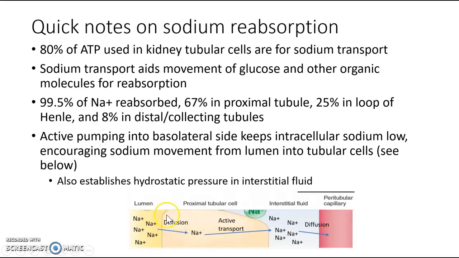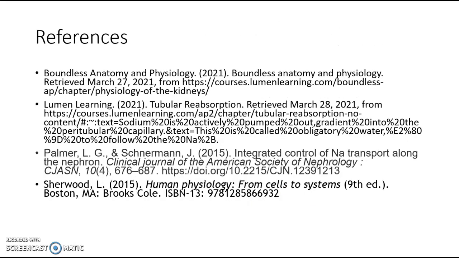Diffusion will be wanting them to move towards the interstitial fluid because sodium is being actively transported into here, which we want to kind of put other molecules into this to break out all the sodium and to create equilibrium. So it's going to encourage other movement of materials into here. And it also establishes that hydrostatic pressure I mentioned earlier in this fluid to help push water back into the capillaries, which is also vital because, you know, our bodies need water here and there.